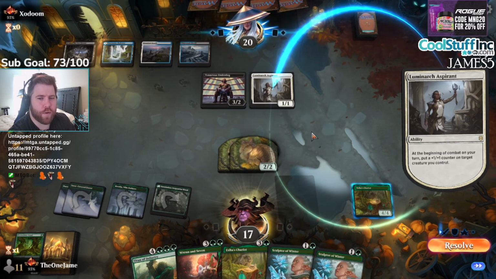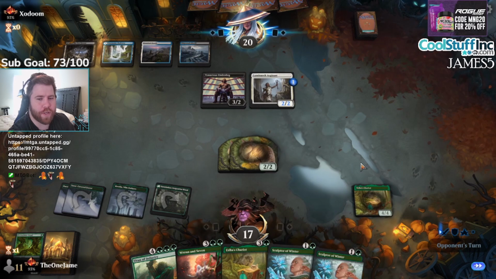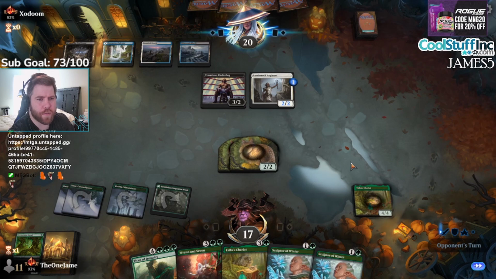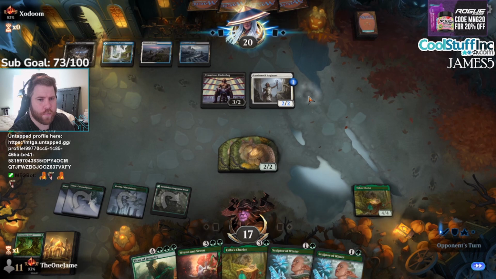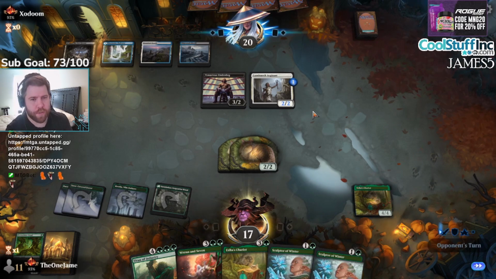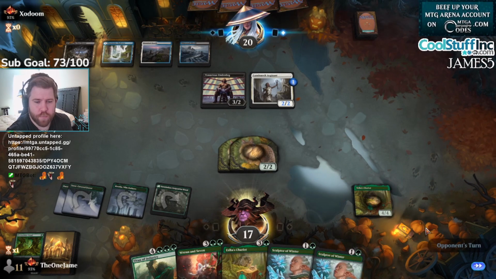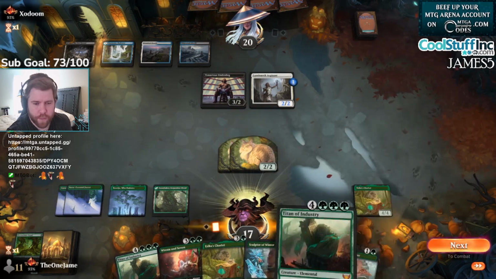Don't want to play around Wandering Emperor, but I don't care about blocking with Chariot since we have the other one. They could have Vanishing Verse. What do we do if they have Vanishing Verse? Okay, we're still blocking the Aspirant, I think. They might not attack. If they attack, I think I just don't crew the Chariot and just block with both 2/2s. Oh, they're just passing? And that also works out for me.